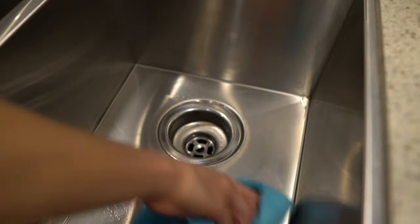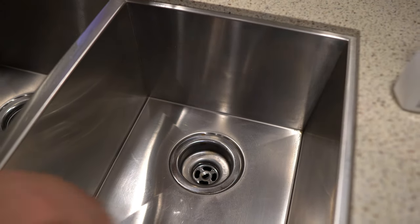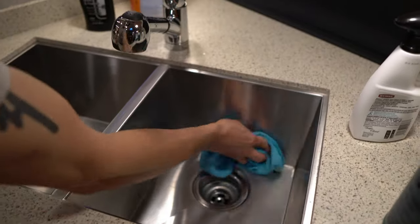Now, is it gonna come out perfect? You know, probably not. If I kept doing it over and over, it's probably gonna be as good as you want it to be. But I think that looks a hell of a lot better than it did before. You know, it just looks a lot better, guys.